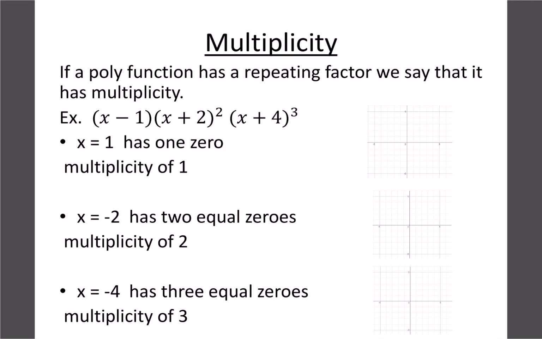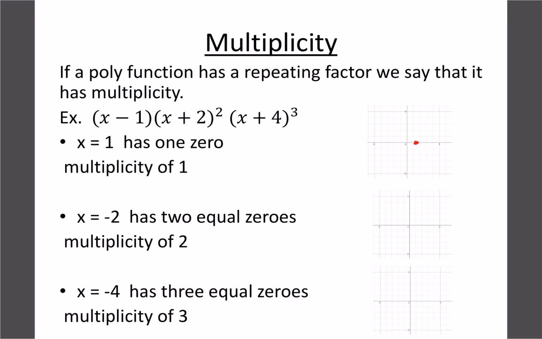So because in that case we had 2 negative 1s, what we call that is a multiplicity. So a multiplicity just means we have a repetition of zeros. So in this case, we got x minus 1 as one factor, so that means we'd have 1 zero at positive 1. So remember, in that case, we would just cross through it.